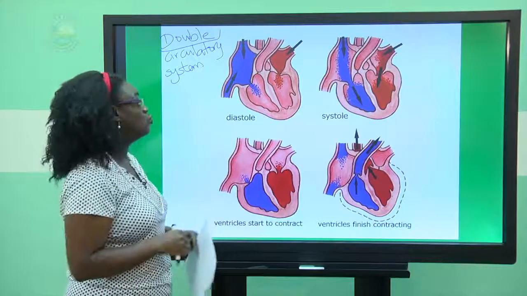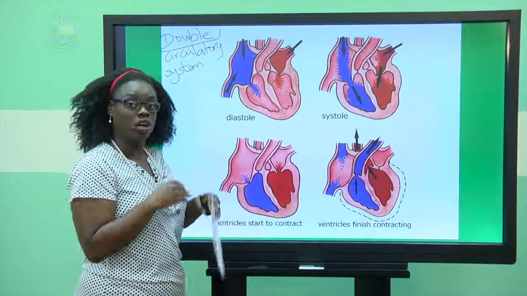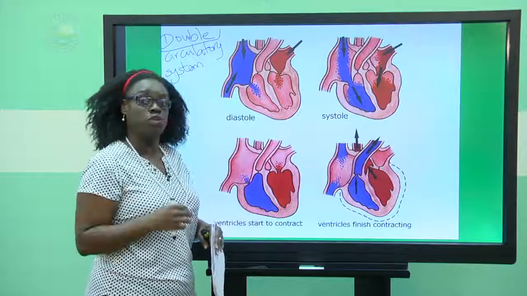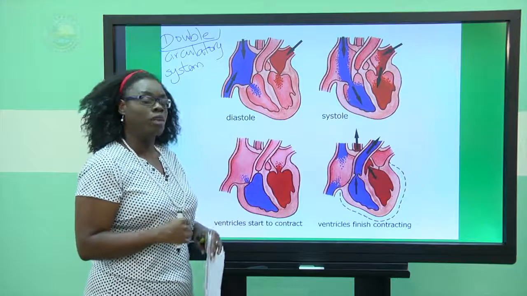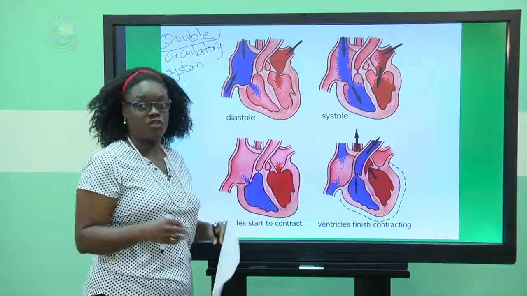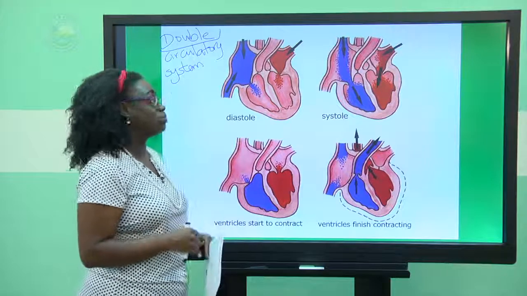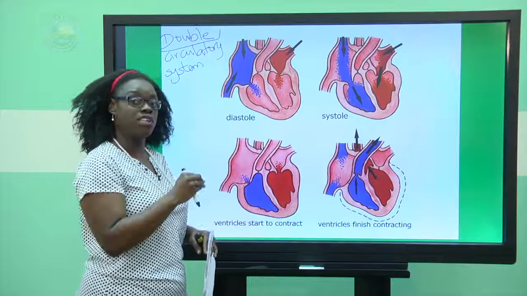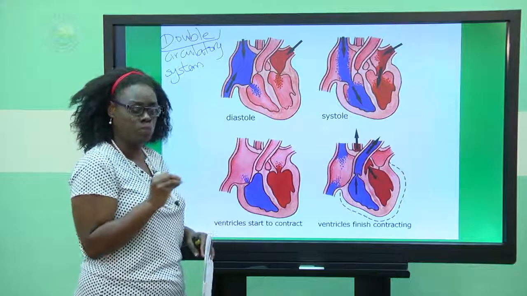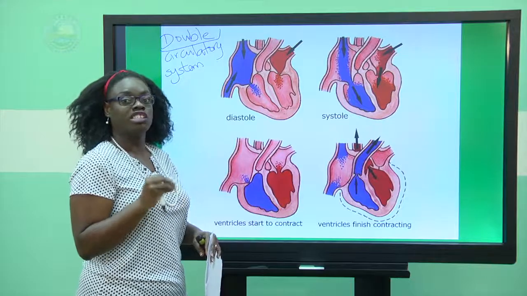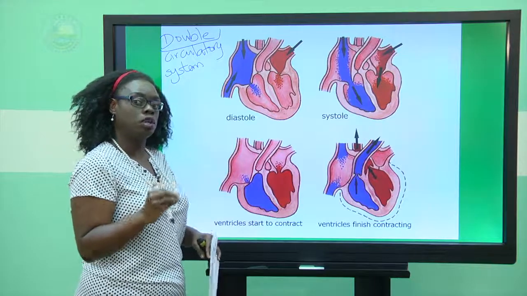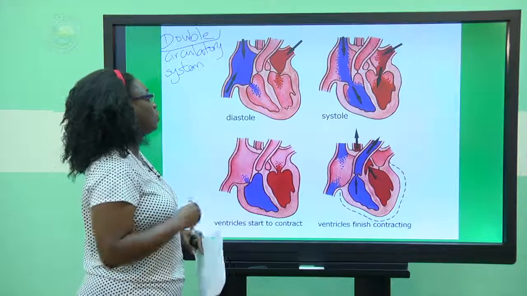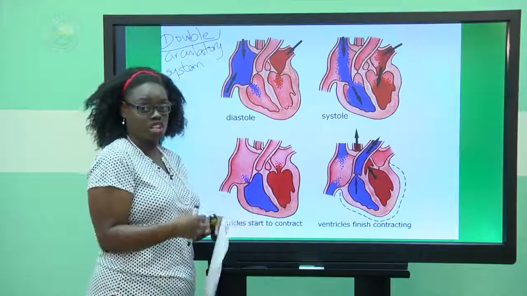So let us go through the rhythm of a normal, or one, heartbeat. And normally if you listen to your heartbeat, you would hear lub-dub, lub-dub. And I know that we say the heart never rests, but in actual fact, between the last dub, the sound that you hear, and the first lub, there's a very, very minute pause, a fraction of a second. So there's a minuscule pause, and that is what we call diastole, when there's no contraction taking place.